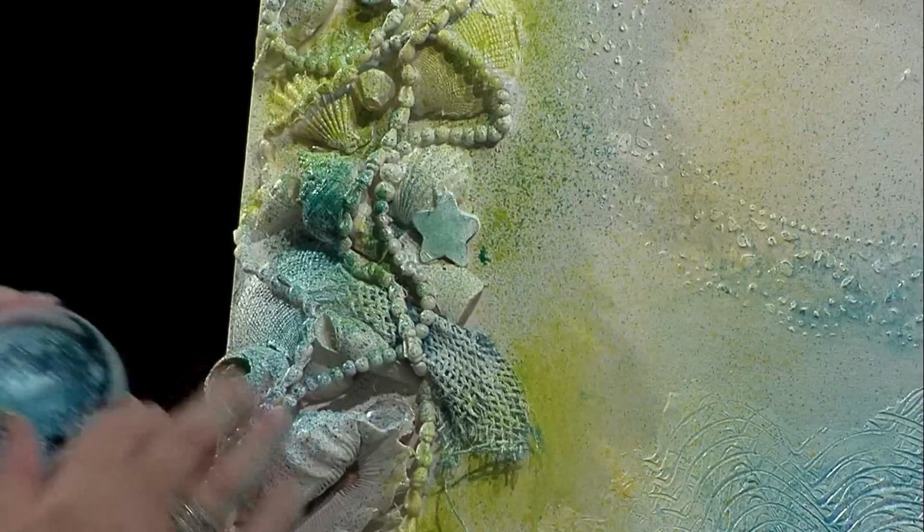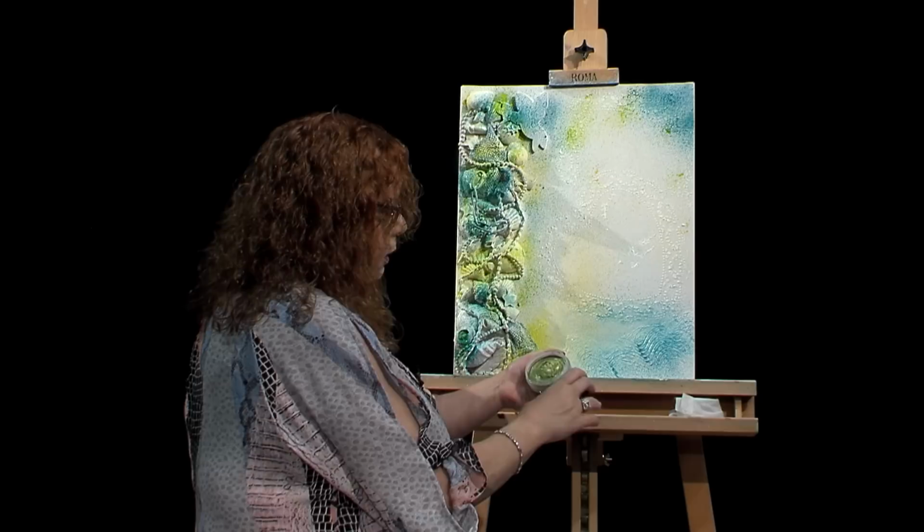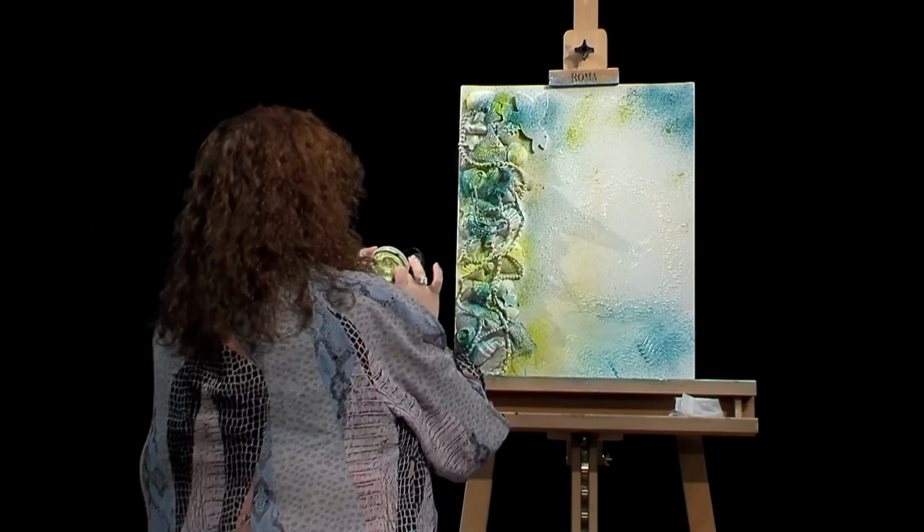So my paint is still a little bit wet under there. Usually you would wait for it to dry a little longer than I did. But you just can go through the colors and you can find the color that you like and just rub it on here and there. So maybe I put a little green over here. So this one seems to be showing more, okay? So now you can see.